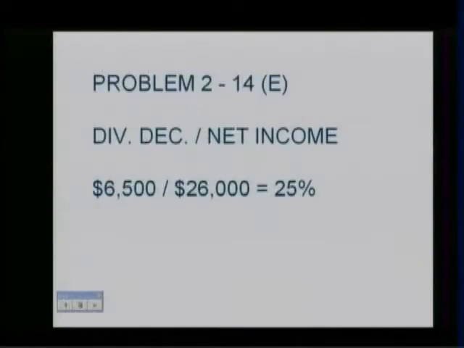And then finally they want to know, what's the company's dividend policy? In other words, how much of their earnings do they pay back out as dividends? Well, they paid out $6,500 in dividends on net income of $26,000. So it appears that they pay out 25% of their net income to their shareholders in the form of dividends. That's an interesting piece of information for those of you who are interested in investing in stock. How much does the company pay out of their revenue to me as a stockholder each year? In this case, that's a pretty good return. That's an unusually high return, actually, 25%.